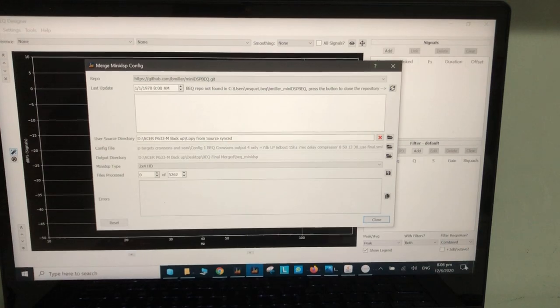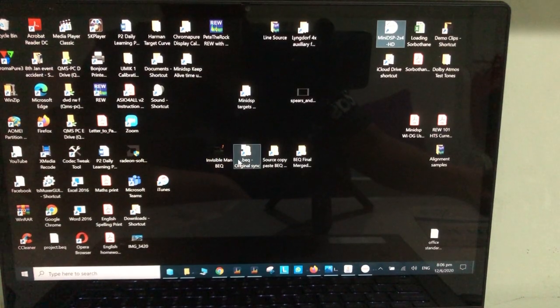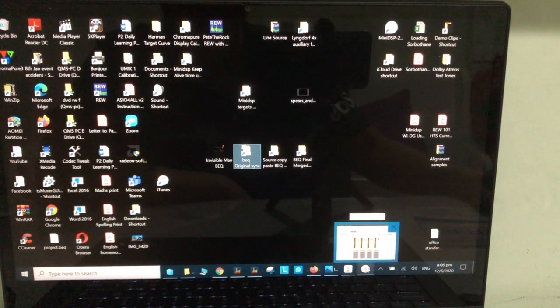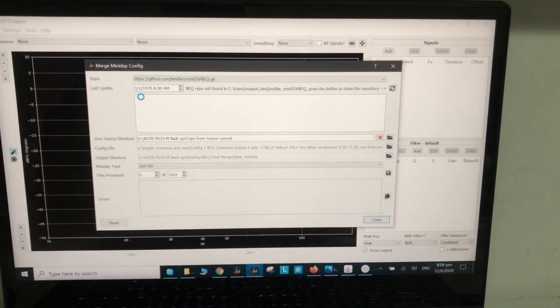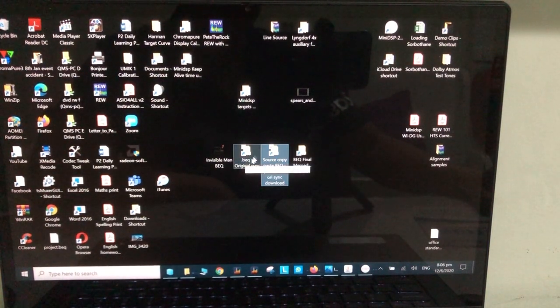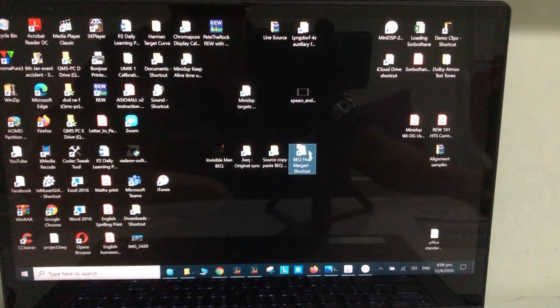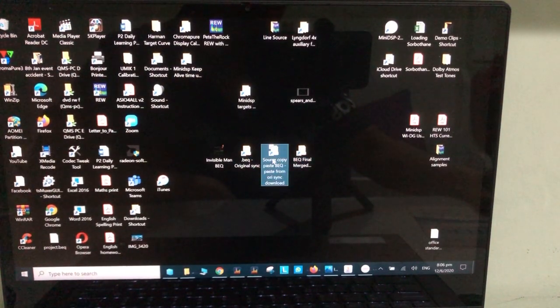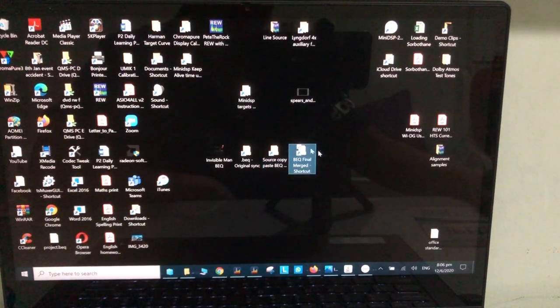So I have 3 folders here. If you see on my desktop, this is the BEQ original synchronized file, which is what we've just clicked just now. From here, it's downloading it to that location. And then I created another folder here to copy and paste, because this is the original file and it doesn't allow you to modify the files here, so it's best you copy and paste into another folder here. And this is the final merged file. So I got 3 folders. One is the original sync, one is copy and paste, and one is to merge, the final merged end product.